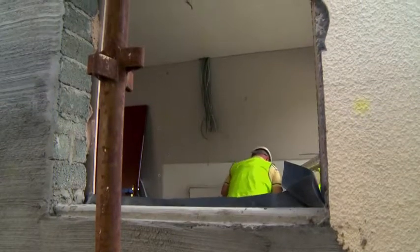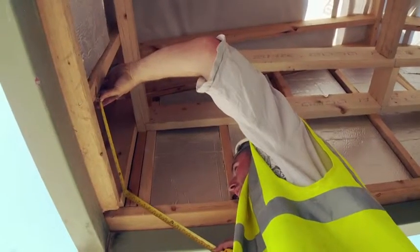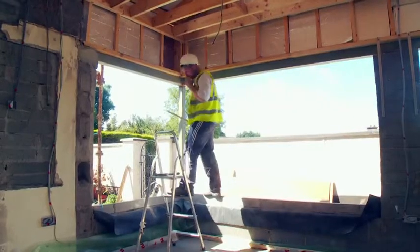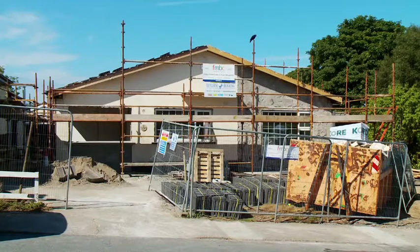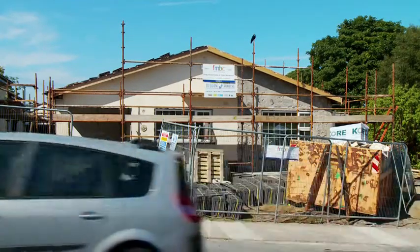Unfortunately, there's a big unknown just now. We can't even contact the window company because they're still on holiday until the 2nd of August. We don't really know how much delay there's going to be. It's a serious hitch for the project, and one that could potentially jeopardise the entire schedule for Joe and Michelle. When I next come back to Greystones, I hope their schedule isn't going to be completely off track.